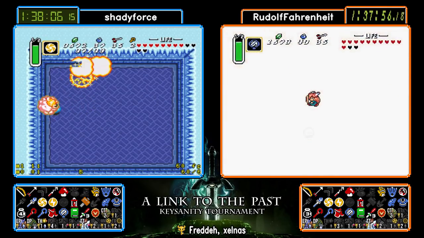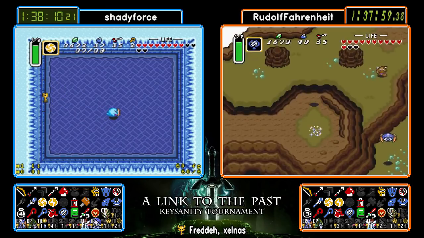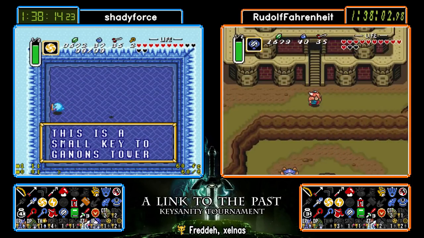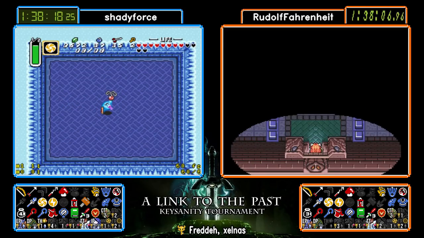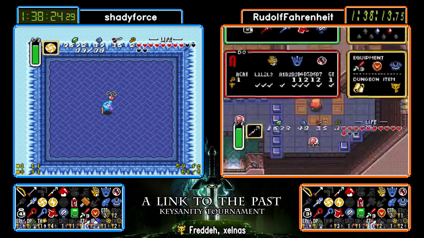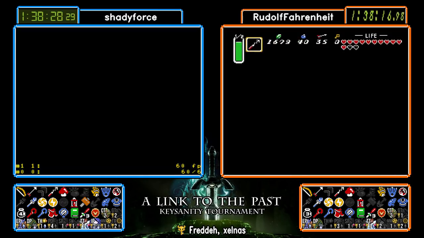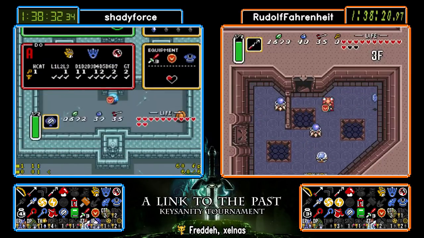Very nice cold stare fight from Shady. Oh, forgot to pick up the small key, which is for Ganon's Tower, which is completely useless. And it's a red pendant, which we don't need. Swamp Palace seems like a good play from here, though. Why not, really?